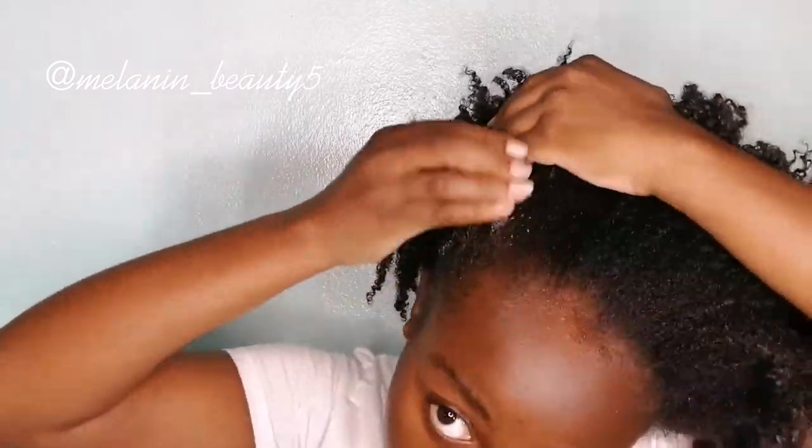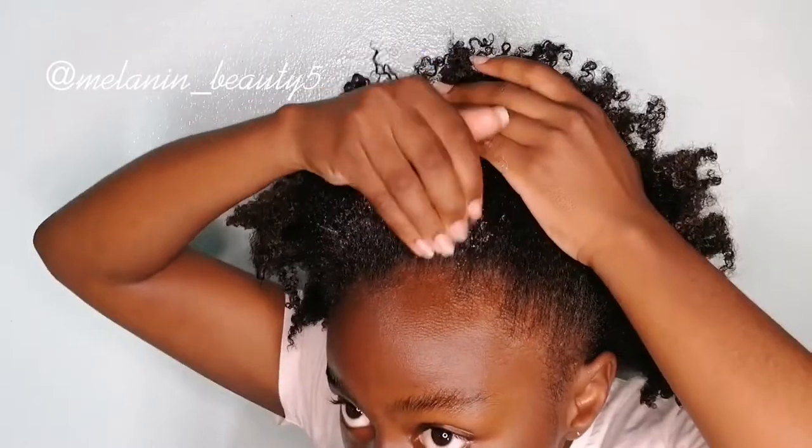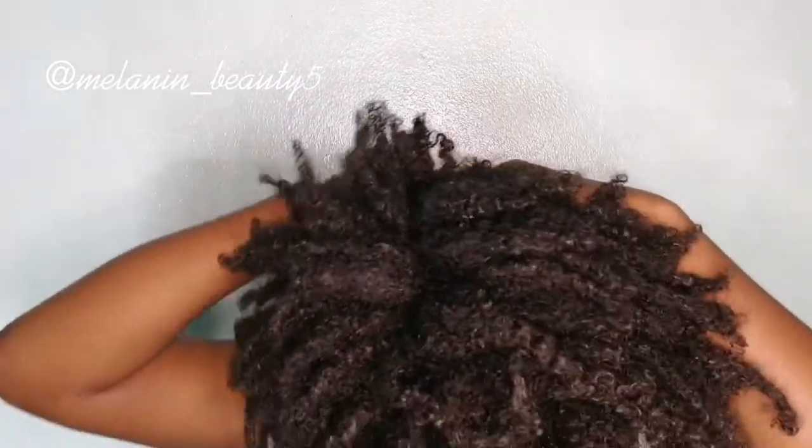Over here, I'm just taking the hair gel and putting it on the perimeter of my hair. Personally, I do not like to use a lot of gel, so I just put it on the perimeter of my hair, but you are free to use as much gel as you would like.